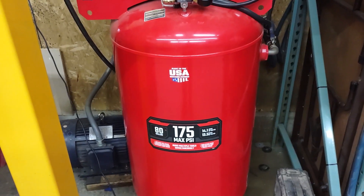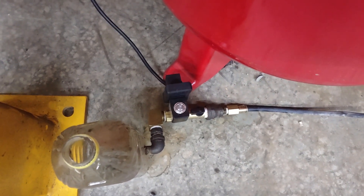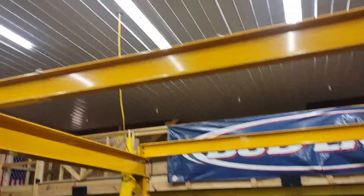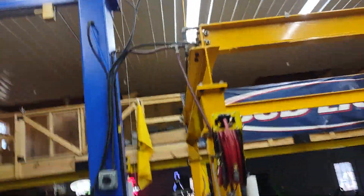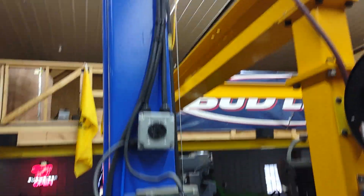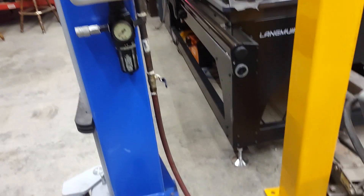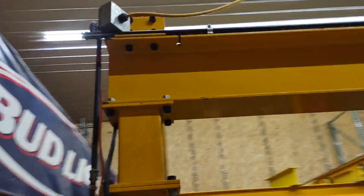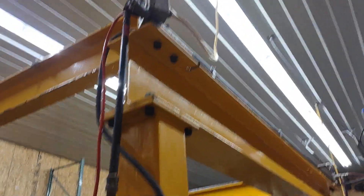Just a two-stage air compressor — nothing fancy. I do have this automatic solenoid that drains air from the bottom. I think it shoots out like every 20 minutes, just a real quick burst. But it's running half-inch NPT pipe over this bridge crane, and then it goes to a couple different lines — goes to the hose reel, and I got another dryer there. Then it goes to some hoses and some more NPT pipe, to another water dump, and then another water separator. If you follow it across, it goes over here — this is the one I use for the plasma cutter. It goes back up and then down.